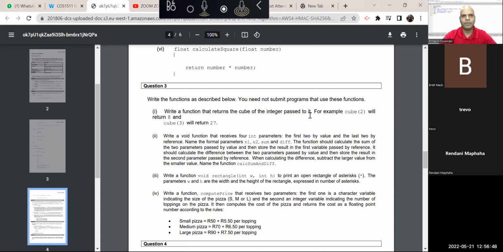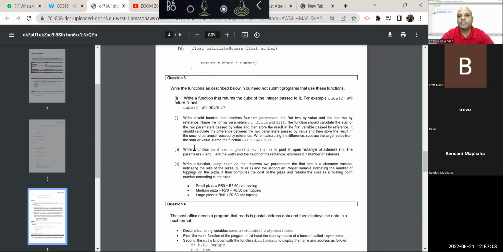How do I hide this? So then the program and the output, or is it maybe just a picture of the program? Let's just go back to this one. So let's see what the question says. Now the question says write a function that returns the cube of it. How can I get rid of that? Brett, can you see the question in the background there? Yes, I still see you on question 3.